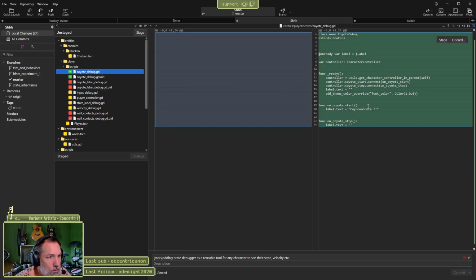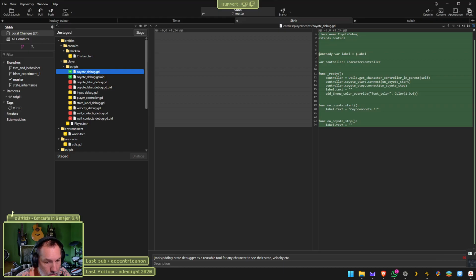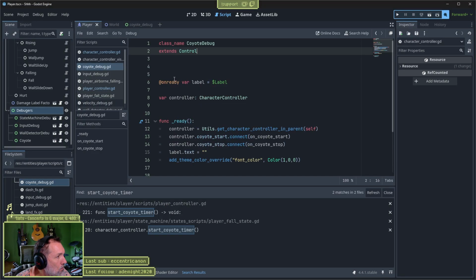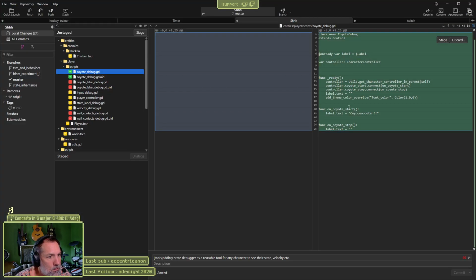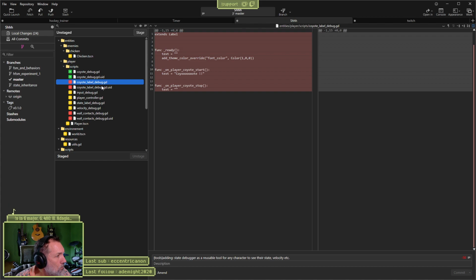Let's review quickly the code. We're missing a line break here in the Coyote debugger. Now it looks good. This one has been removed or renamed, I don't know. Coyote label, yeah, it's probably renamed into Coyote debug.